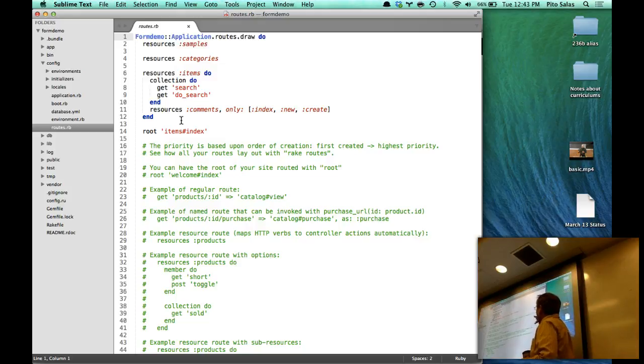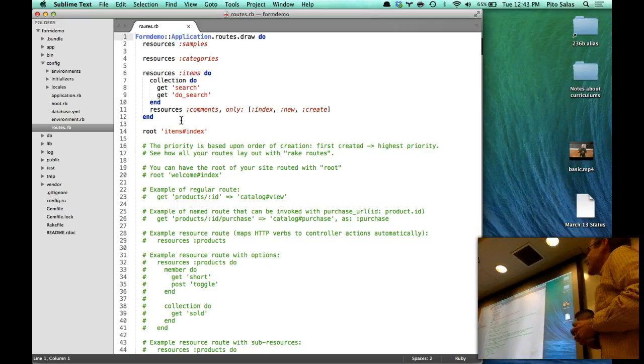That's right. And then line 9, Alex. It's the same thing, but do search, whatever do search is. Yeah, right. Now, Miranda, what did line 7 do? That's the hardest one of all. It groups the items. It's on the entire collection of items, not on an individual item. So what is the URL interpretation of that? Slash search instead of item slash whatever an item is slash search. Right. Everybody get that?